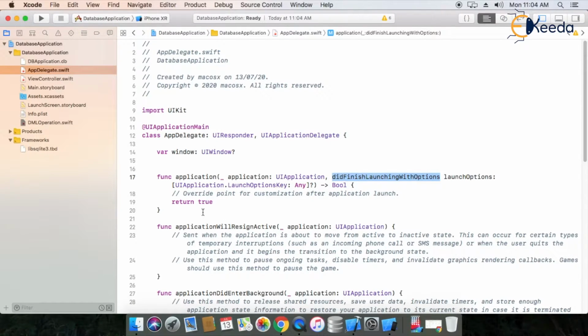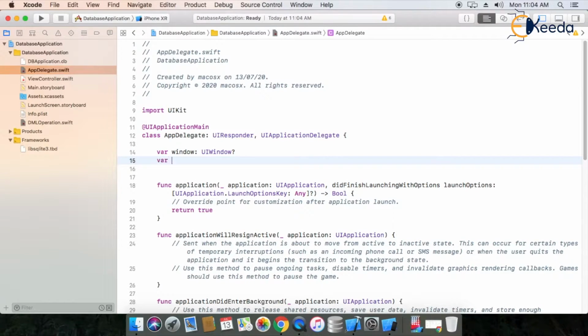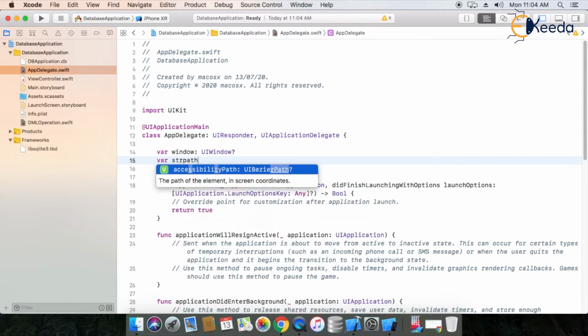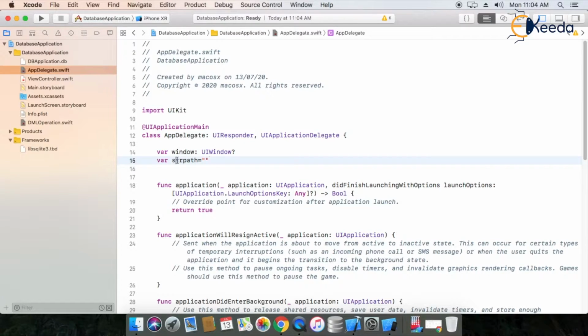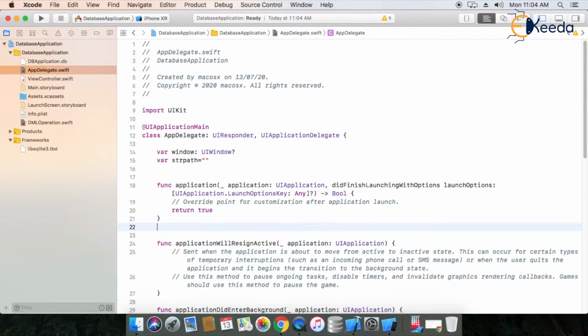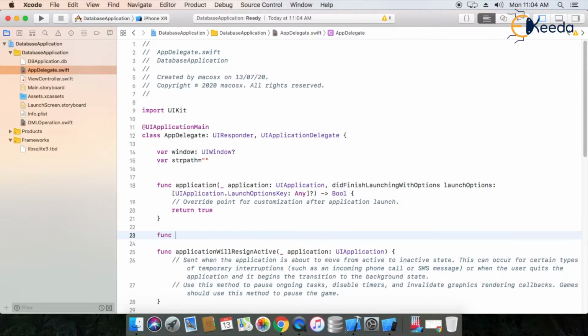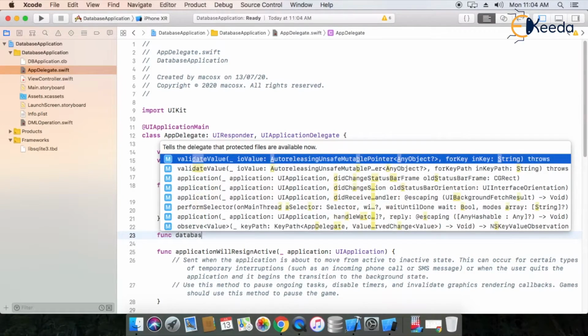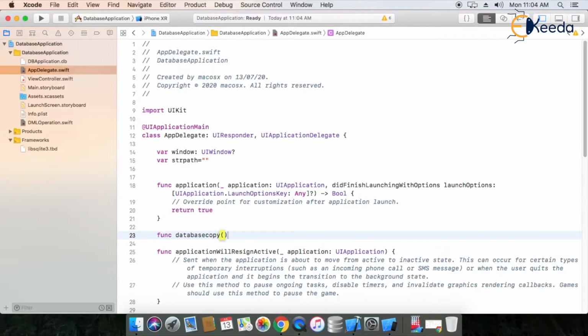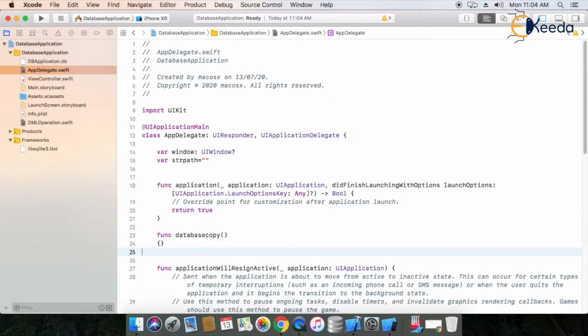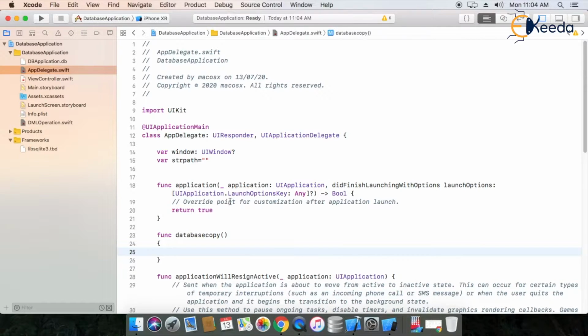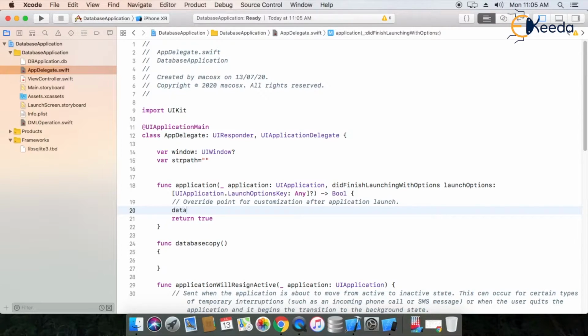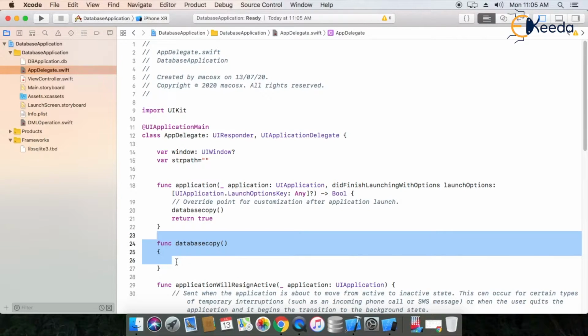Here I am creating one string object called strPath. Then I am creating one function for the database copy, and this function will be called within our didFinishLaunchingWithOptions, because I require this implementation in background mode.